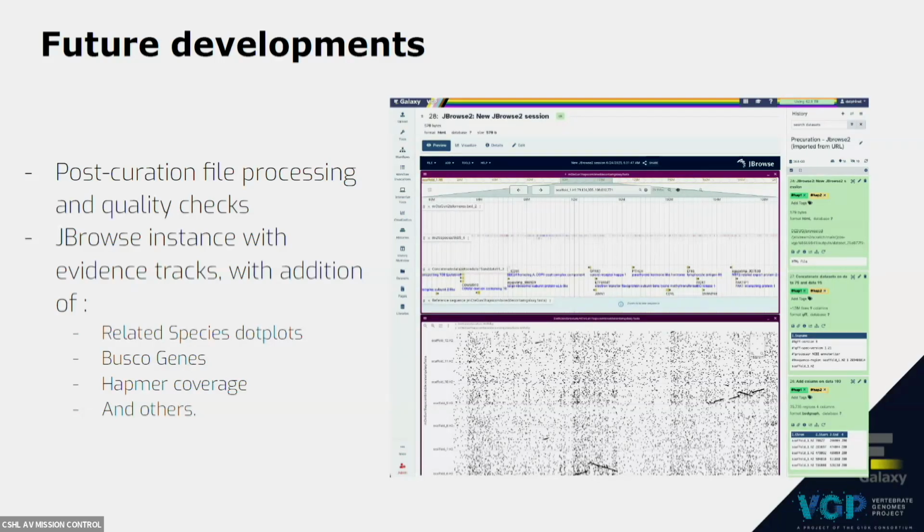And so this Pretext map, once they stitch everything together, produces a file called AGP, but it's not done. Once you have your AGP, you need to verify that everything is oriented in the same way. You need to verify that there hasn't been any obvious mistake in the assembly. And so that's the next step, having everything cleaned up and processed after the curation, so it's ready for submission.